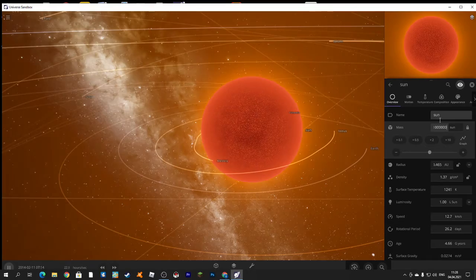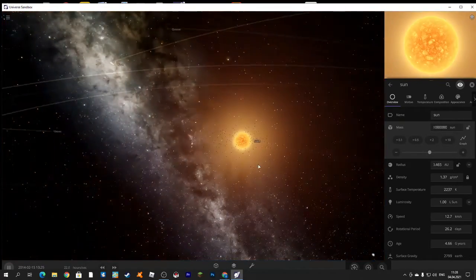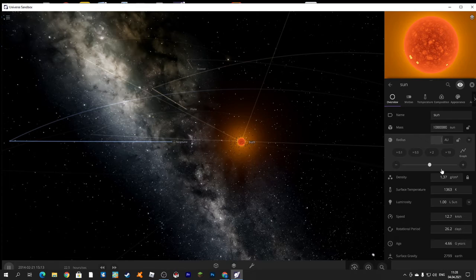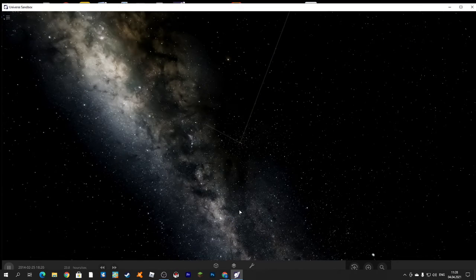What happens when you do this? Look at how big it is. Its mass is very massive right now. I didn't do radius. Oh my gosh, how big it is! It's so big and it doesn't exist anymore. It just what? I'm dying.